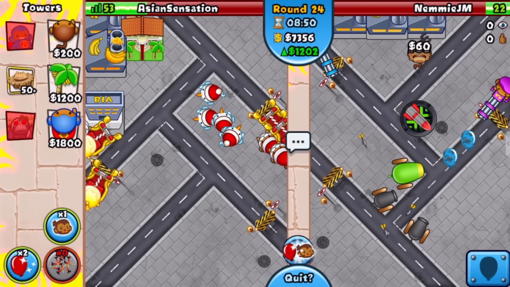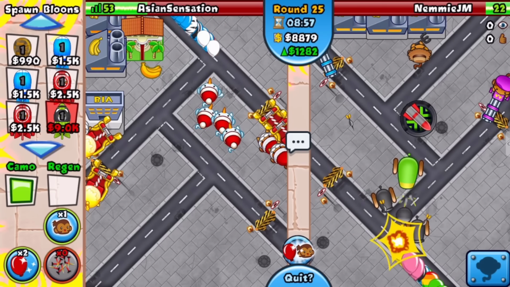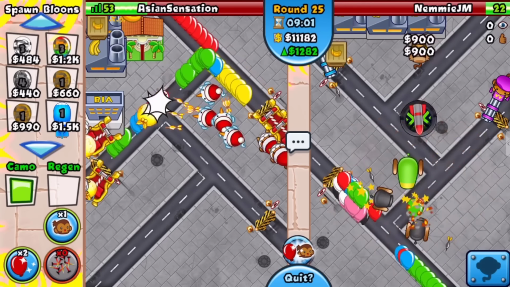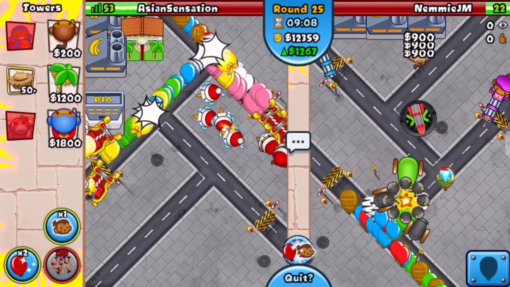Expecting a ZMG. Okay, he sold his BIA. But we can definitely kill him with camo ceramics here. If he just sent a ZMG, which I expect he will, these camos are going to sneak by because you're not going to have extra money to defend here. So 3, 2, 1, send. Just 3 should do the trick. That should be GG.